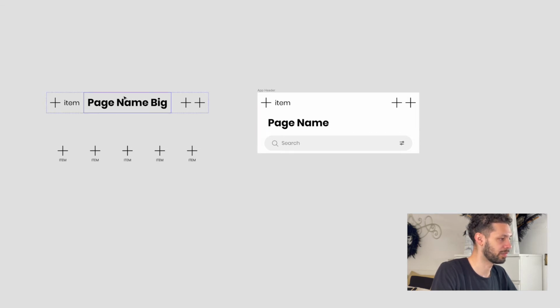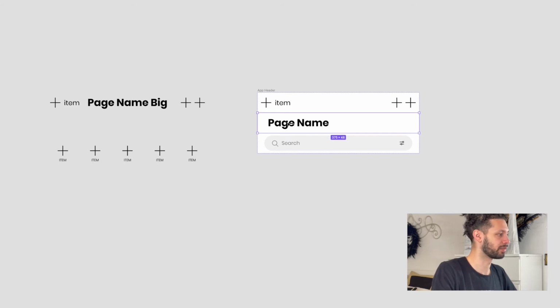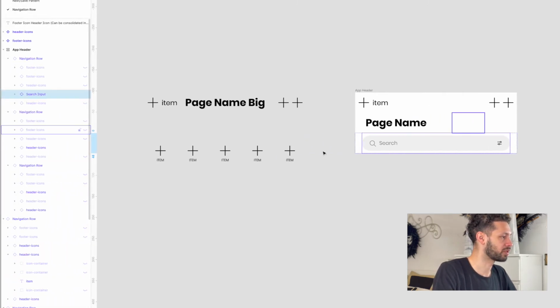So this one, basically this section here, full width. It's actually under hug container, but then we just changed the layout to be full width, the icon, or even the accessory layout. And then lastly, you have the navigation row, also with one item. I just changed it, instead of it being a nav item like one of these, a header item or a footer item, which I think it was a header item, I just changed it to a component that already exists, and that was the search input. Actually, I can bring this in and show you guys the actual layout.